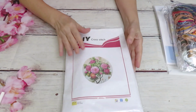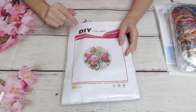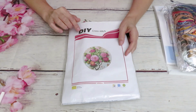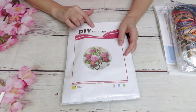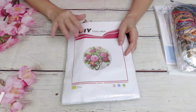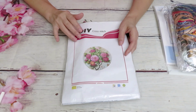Now, all of you already know that I gave my word to the company to either get rid of this brand totally from the stores, or notify viewers, customers, buyers about this brand. It has to be stated on the website that this is DIY cross stitch, because we do not like this brand. So many people who order this brand don't like it. Usually when I get this accidentally, I wash the canvas to reuse for something else. Threads are usually beautiful, but the design is usually very poor, not enough colors.